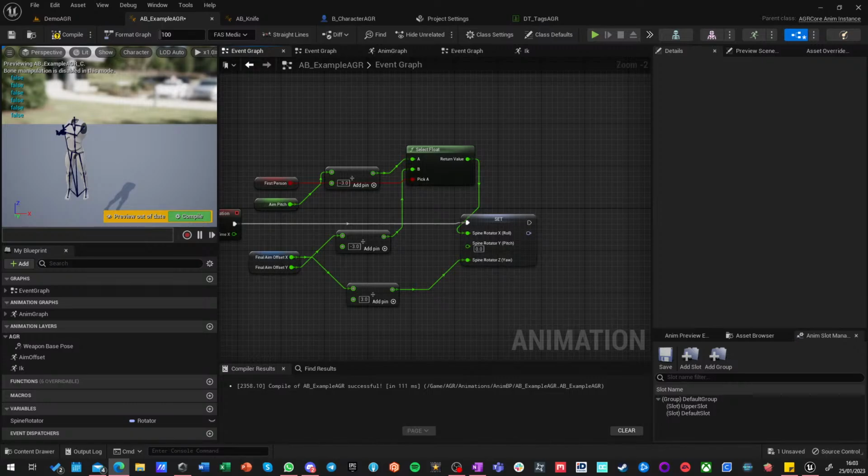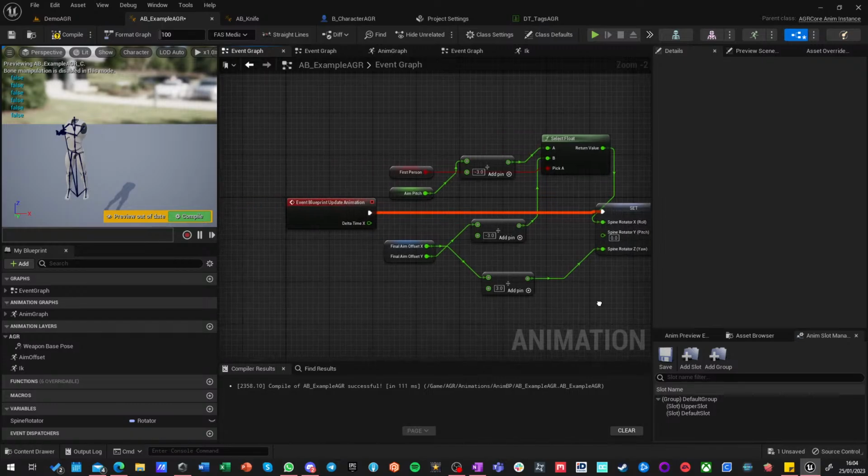AGR Anim instance wrong FPP pull. Flickering FPP. Okay, added a bug report, so I'm back.